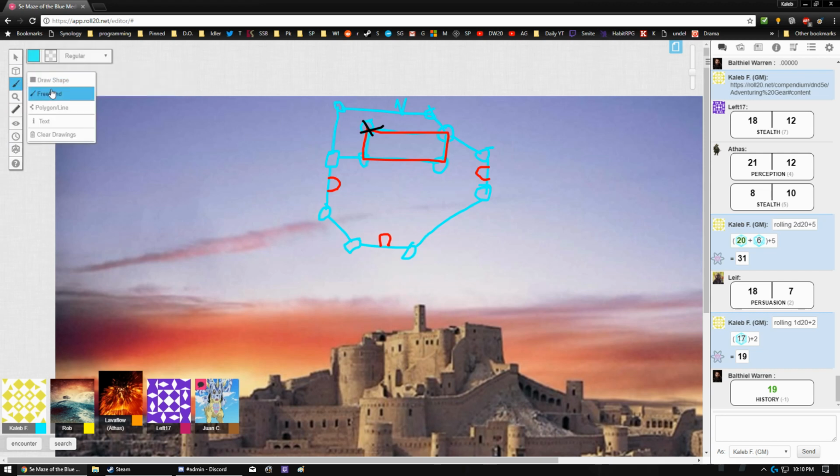So how about, DM, what's in this space over here? Is there foliage around the castle? Is it all cleared out farmland, or what? Most of it is city, so buildings and stuff. Yeah, there's some space around the castle, like 20 or 30 feet for a wide road.